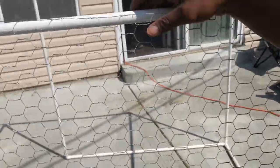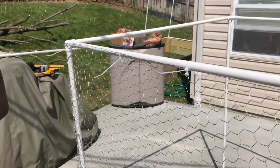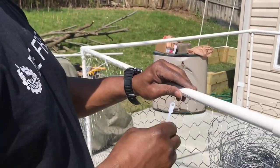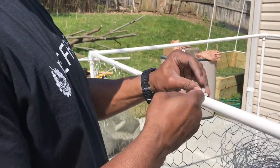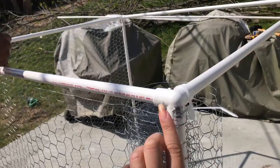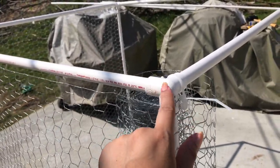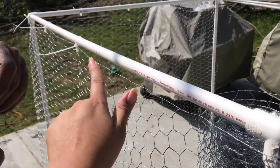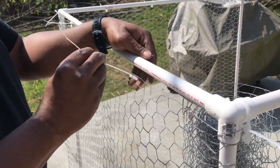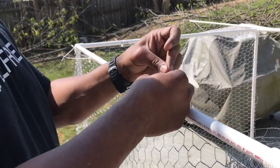I'll put it every few. And now he's putting the zip ties every few inches. I would say that's about 8 inches apart or so. And that way it stays connected to the PVC. So on each section, he connects the zip ties at the end where the PVC connects, and then he goes back and puts the zip ties every few inches to connect the chicken wire to the PVC tightly.